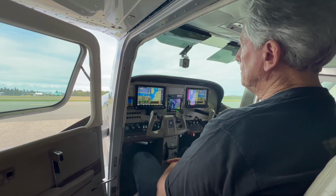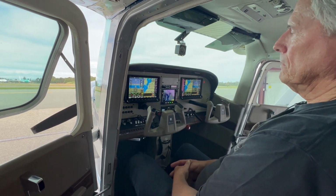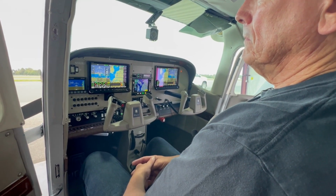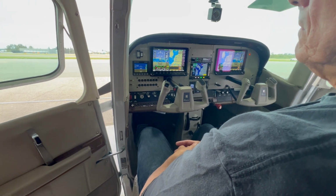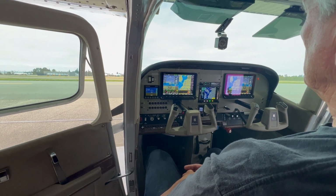You chose not to go with one of those solutions. You chose to go ahead and do it along with your IA, that you could figure out everything that had to go in and fit it into the panel. This is a nice big panel on this airplane, which is nice. Some others, the panel gets a little tight, so there are other solutions, third-party solutions out there on the market.